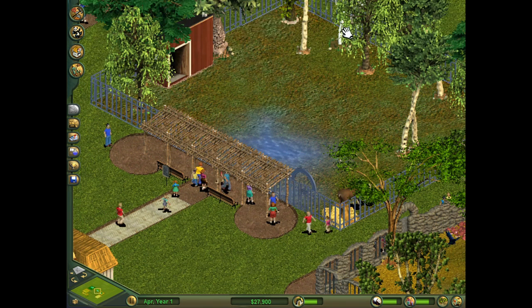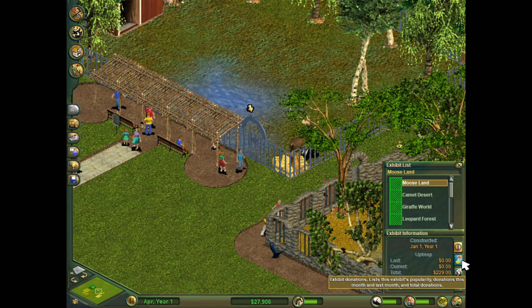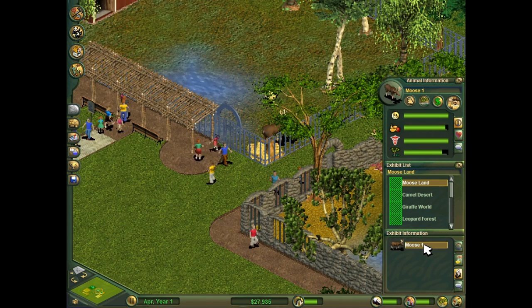What do you mean? No. Where's our exhibits? Exhibit list. So this is one thing that's really cool, he gives us our exhibit list. It does not say suitability. No, it doesn't. I have to check individually.